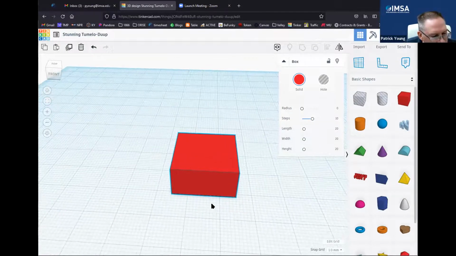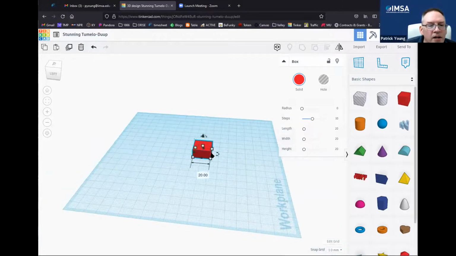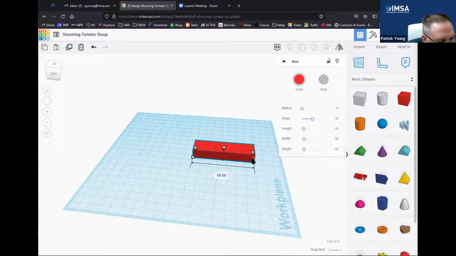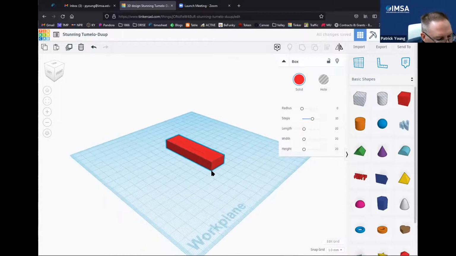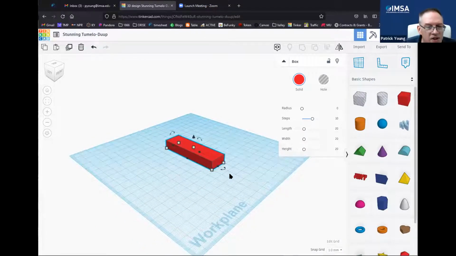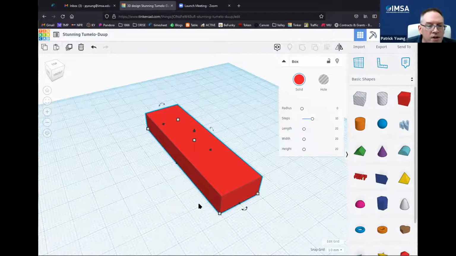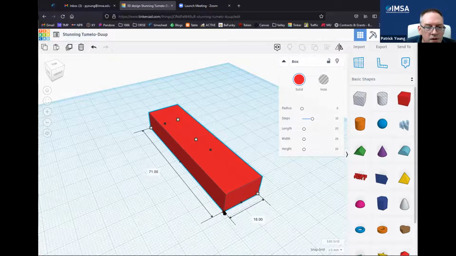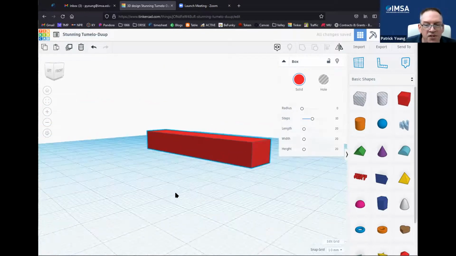Now the length is supposed to be 60 to 80 millimeters. That's what it says in my specifications. Well, I guess I'm gonna do the length this way. So I'm just gonna drag this somewhere between 60 and 80. Does it matter what? I don't know. How about 71 millimeters? We'll try that. That's between 60 and 80. There we go. That's starting to look more like the middle section of a ship. Now the width is supposed to be 12 to 16 millimeters. What is it right now? Right now it looks like it's 20. That's too wide. So let's see, I'll just make it, how about 14? There we go. Now I've got the dimensions.